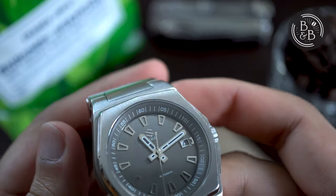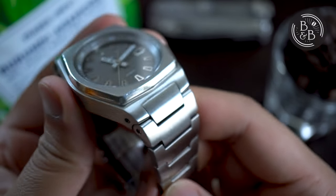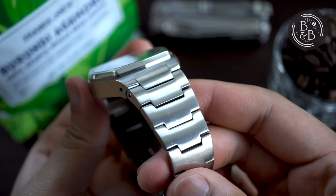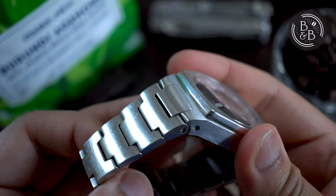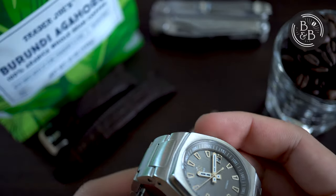The case elegantly extends into its integrated metal bracelet, which can also be swapped out for their leather straps. Unfortunately, this design won't allow for third-party straps. I don't see this as a problem because I believe most of the appeal comes from the case and integrated bracelet design, and they do have a few good leather strap options for those that really want something else.